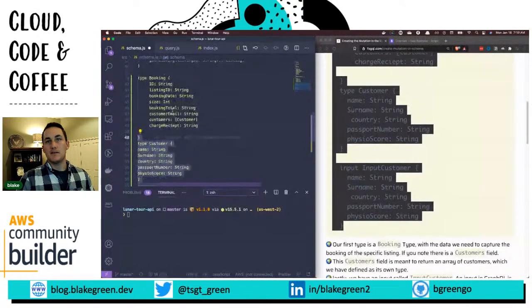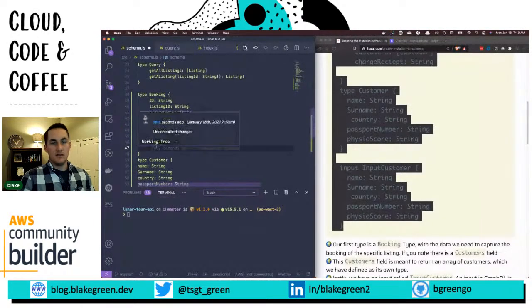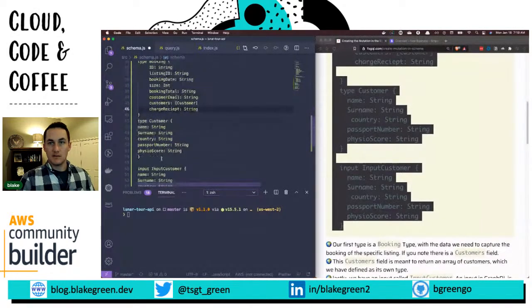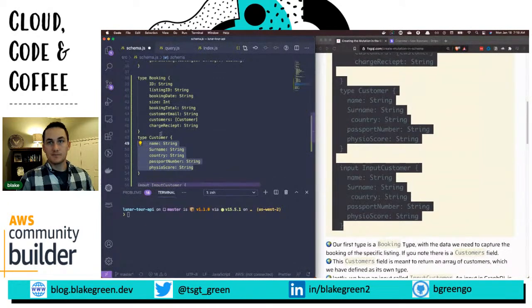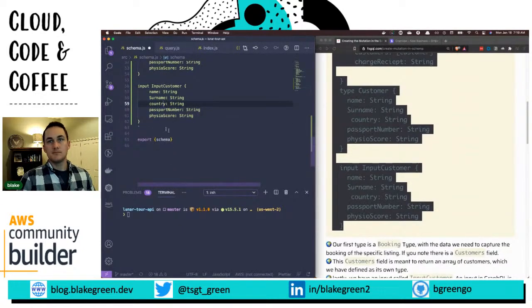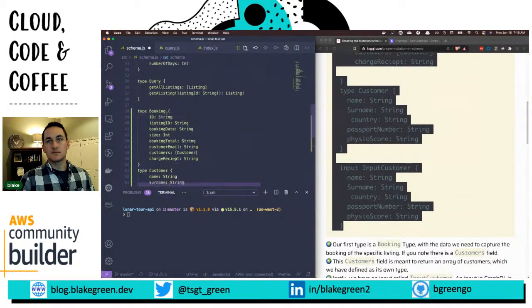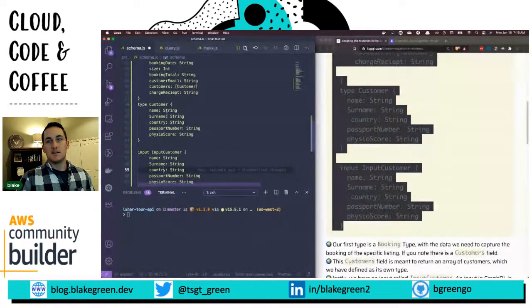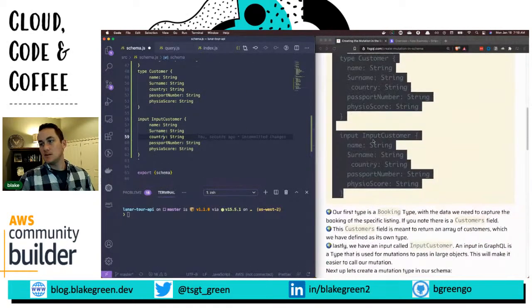Well, that doesn't look right either, huh? Let's see. See if we can tab that over. That looks a little bit better, I think. Tab that over. Cool. I think that's good. All right.